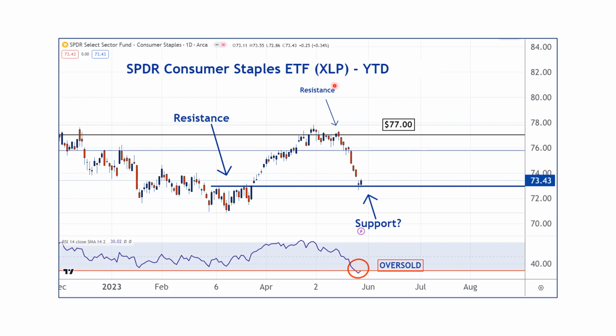Here we have the consumer staples ETF. Now, as traders, what do we want to do? We want to find things that look like they're going to make moves imminently. And when I say imminently, I mean within the next few days, maybe the next week or two, depending on your time frame. But I'm going to look at this as kind of a swing trader time horizon, and we're looking here at days.